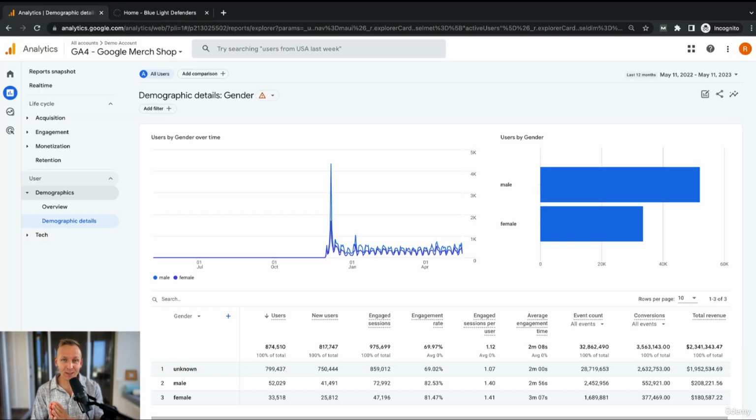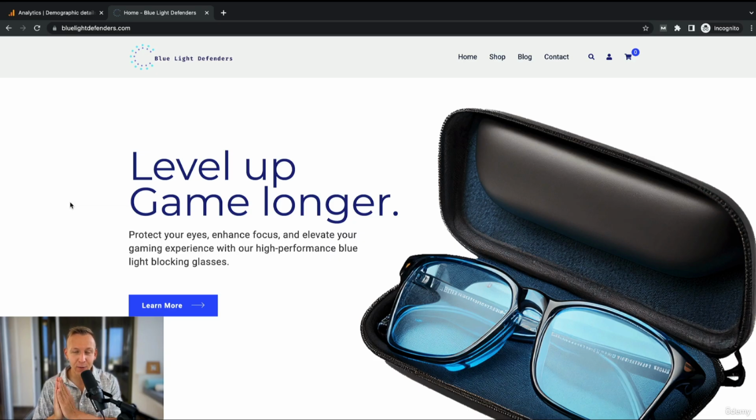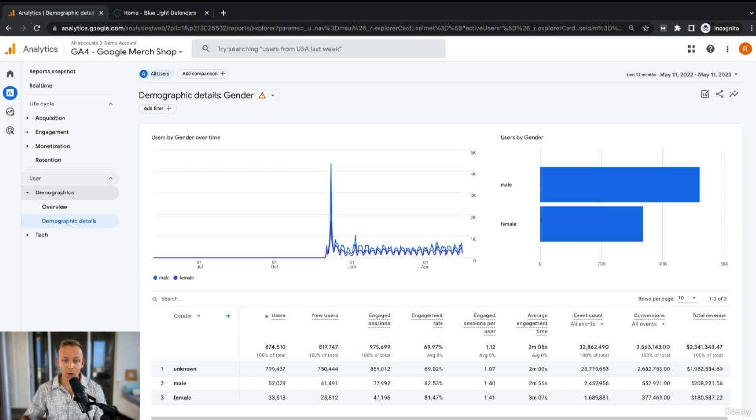You always have to consider, what does this data mean for my strategy? At the very least, knowing how many men are coming in and how much more women are worth here, I would at the very least make a so-called boyfriend gift box using these glasses, where women can come into the website and purchase these glasses for their boyfriends. Now, the partner could be any gender, of course, but looking at how many men we get to our website, but how much more valuable women are to get to our website, that might be a viable strategy to put into play and then adapt our website accordingly. And then, of course, we're going to want to have glasses targeted at women specifically and see how that plays out. And then we're going to get that data, and then we can start making adjustments on that data and see where we're getting. So that is the gender.